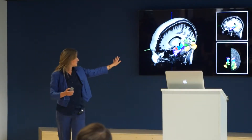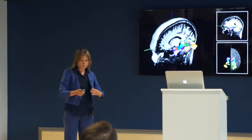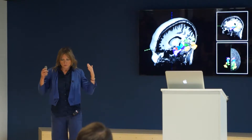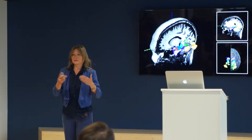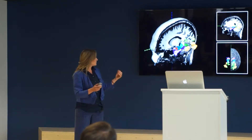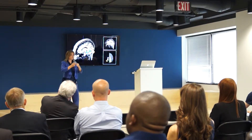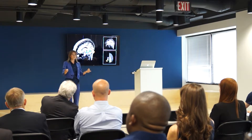Now that we've seen in space the regions involved in vision, what about time? We are living in a dynamic world — everything is changing. So we could ask, as a neuroscientist, are all those regions activated and firing at the same time when you move your head, open your eyes, and a new image comes in? Or are they activated in a certain sequence? And when? Which ones play together? Which ones play against each other? Because there is a network.